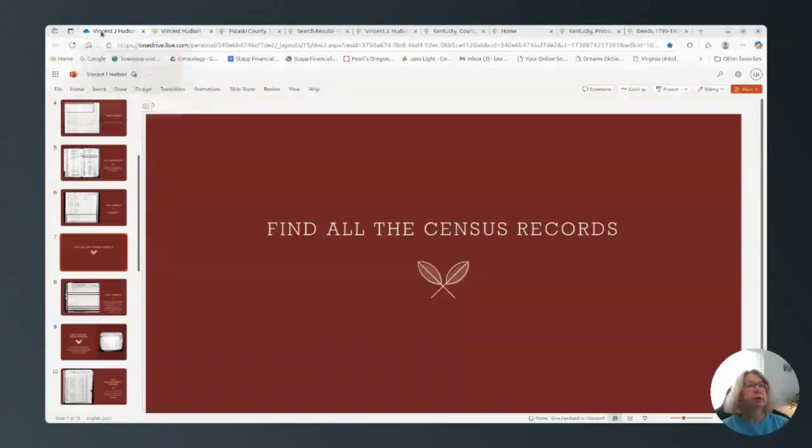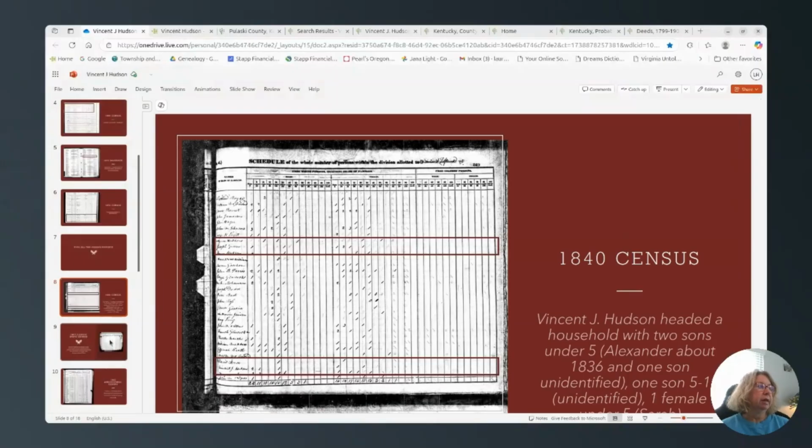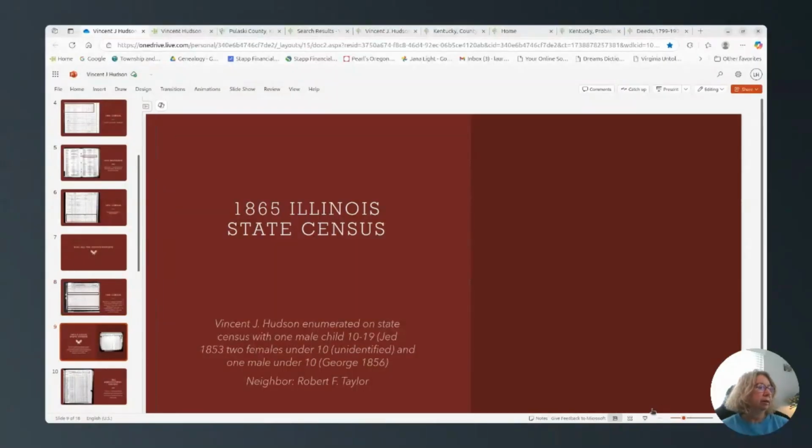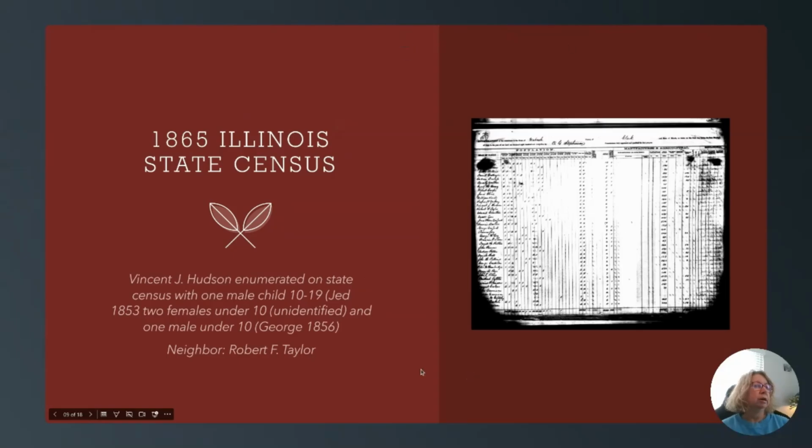To summarize here, I am going to show you what I found. So we looked at the 1840 census record. I did not find an 1850 census record for the Illinois Vincent J. Hudson, whether it was in Arkansas or Illinois or anywhere. But I did find an 1865 Illinois state census.